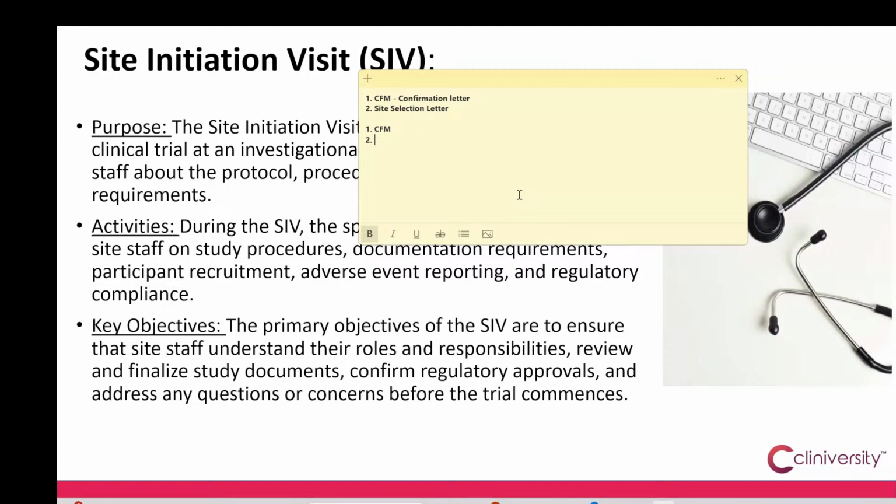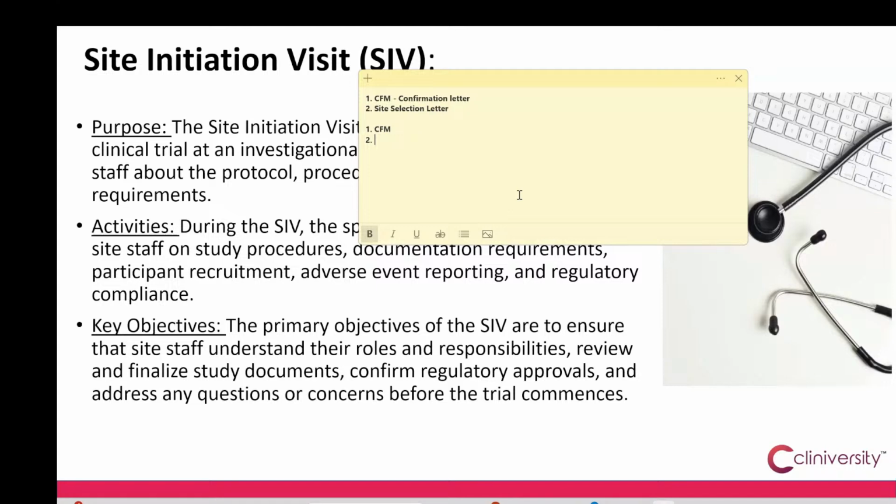So what is a screening process? We are going to explain the inclusion exclusion criteria that are highlighted in the protocol as well. You are explaining and training everything about the clinical study protocol, and we are preparing the study site for the clinical trial commencement.